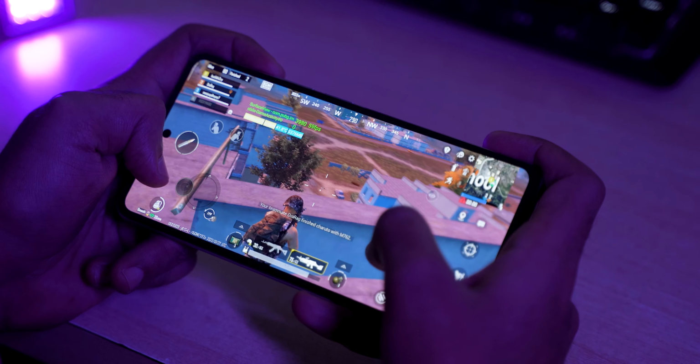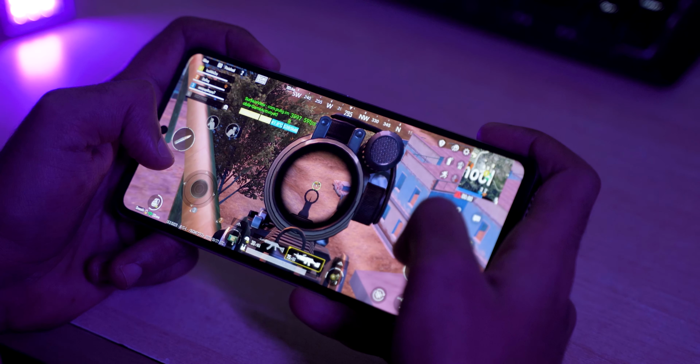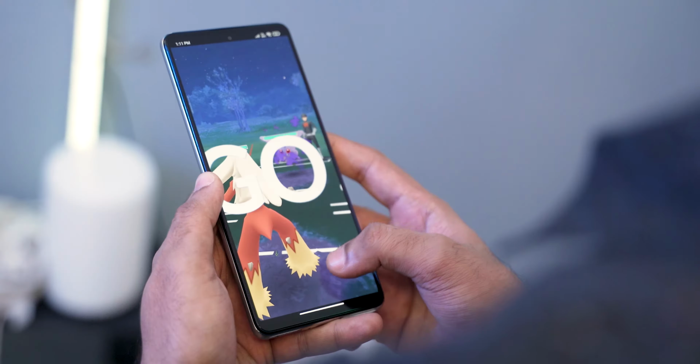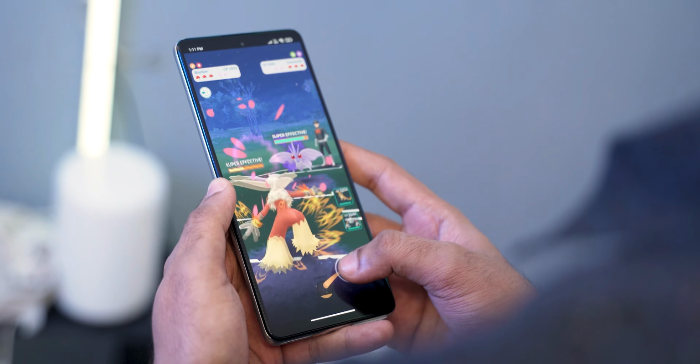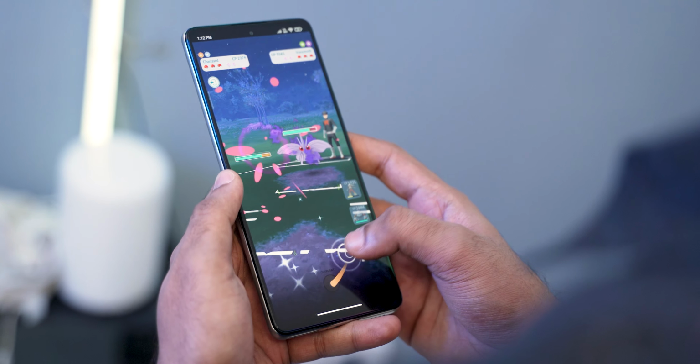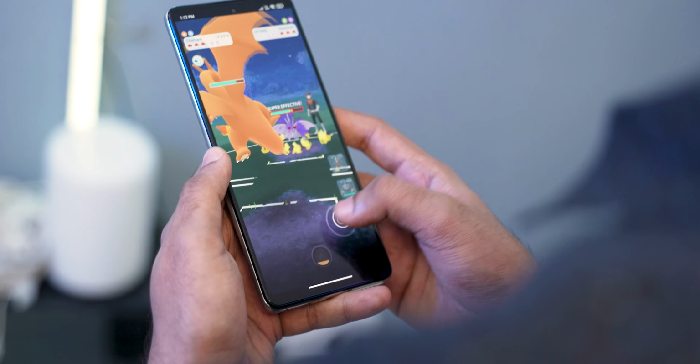Plus, when it comes to gaming, the device did perform very well there as well. I did play BGMI when BGMI was not banned, but after that, I am continuously playing Pokemon Go, and that experience has been great on the Xiaomi 11T Pro. When it comes to gaming, you do not have to worry about that. So software and performance are amazing, but there is something which you need to worry about, which is the heating issue. Now, this device comes with the Snapdragon 888 processor. This video is, by the way, not going to be about the spec sheet and all, 12GB RAM, 256GB storage and all, but the Snapdragon 888 does become warm.